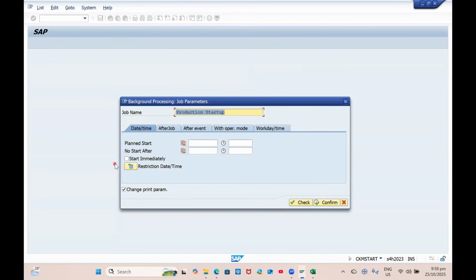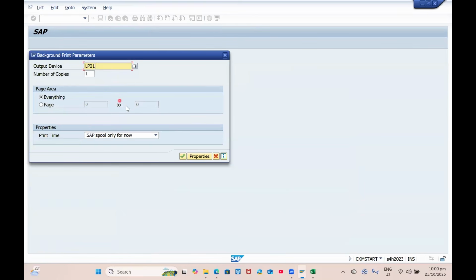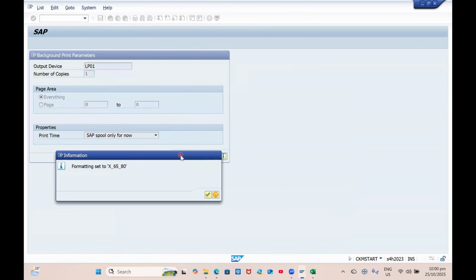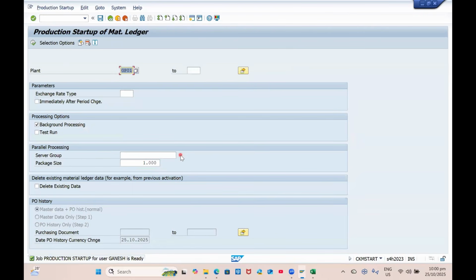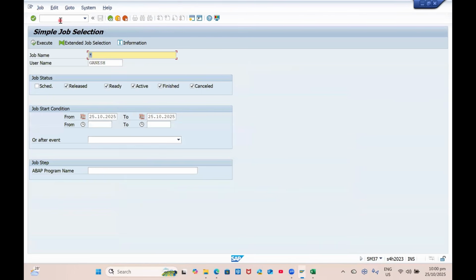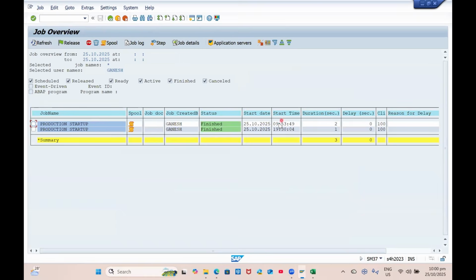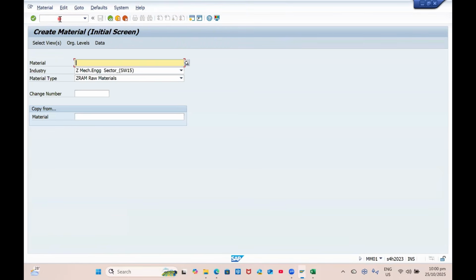Production, start immediately. The planned start is ignored. That's fine. Confirm. LP01. Job production startup is ready. SM37. We'll see. Yeah, this is finished. 7:30. Let us go now. MM01.